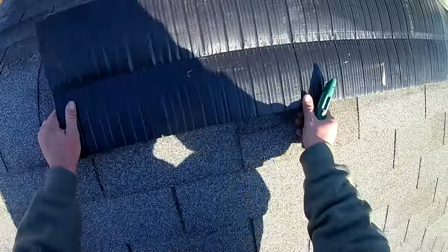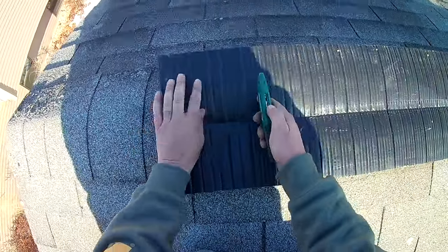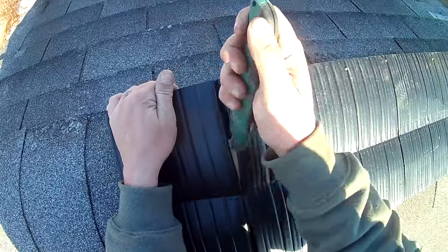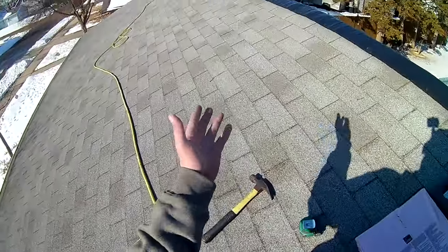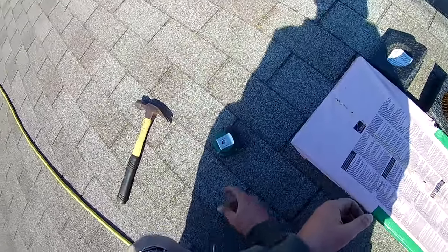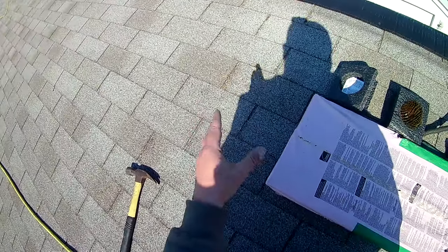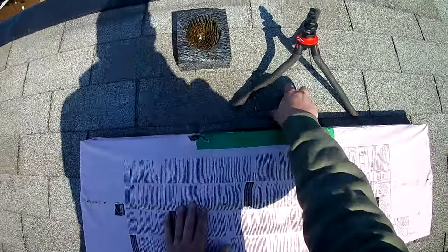Okay, then we're going to come over here. We're going to go to about right here. We're going to add our other cap. All right, now this is a three tab roof, so it's not an architectural or laminated shingle like the newer shingles. So if you're doing architectural or laminated shingles, you're gonna wanna make sure that you buy the ridge that matches what you are putting on.